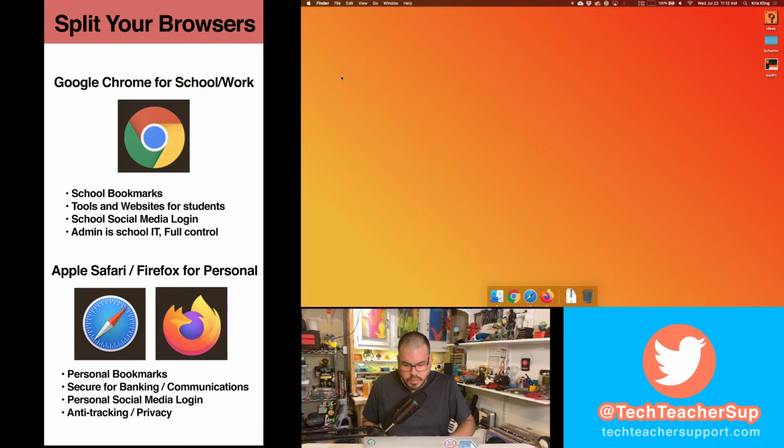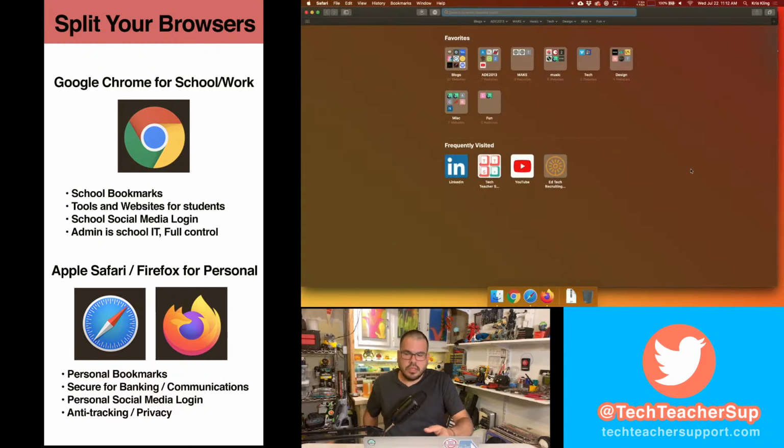So I'm going to launch my Safari right here. And again, you'll notice Safari almost identical in the way it works to Chrome. It's a web browser. But again, I have my personal bookmarks here. So this is not school stuff. These are blogs I like to read, whether it be about motorcycles or surfing or airplanes or whatever that may be. I have a lot of maker stuff in here, like to do my own personal projects.